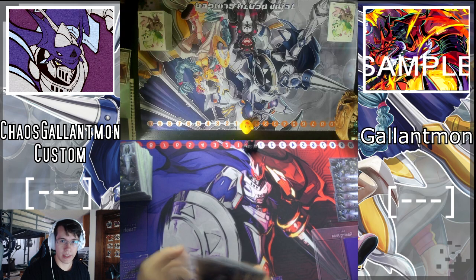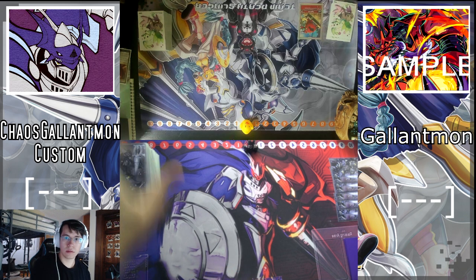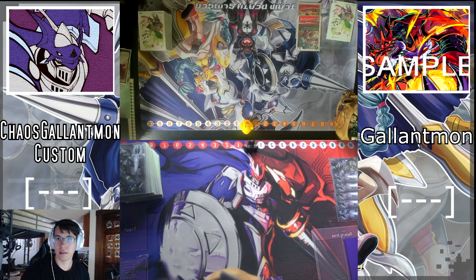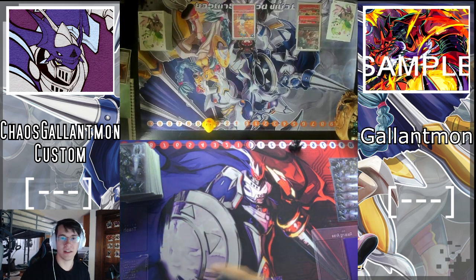Go ahead whenever you're ready. Alright, I guess I'll just start by hatching an egg. Throwing down a Gilmon. Drawing a card. Gilmon energy. And then for four, I'm going to play Takato.